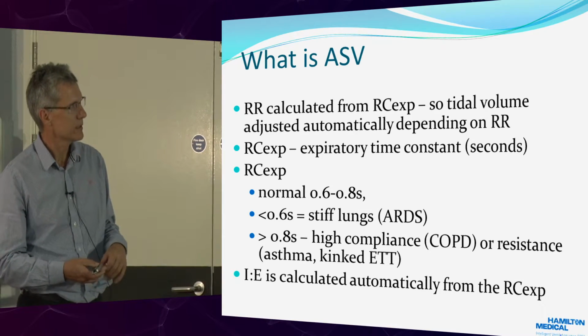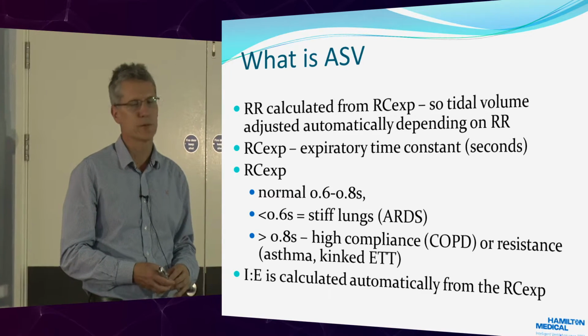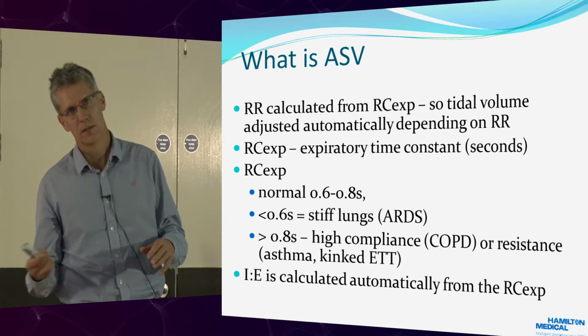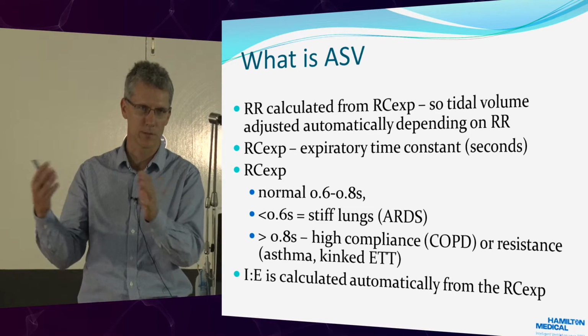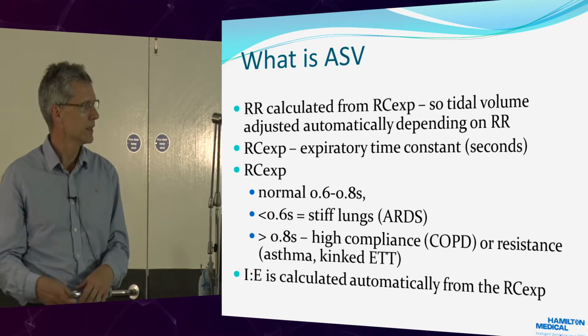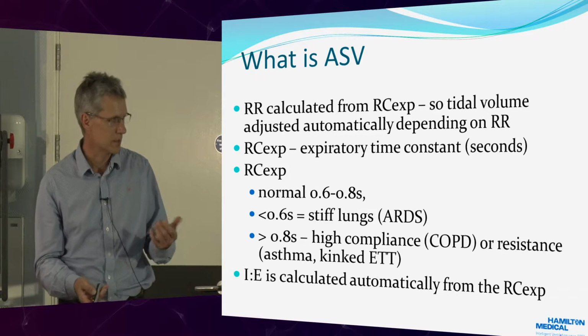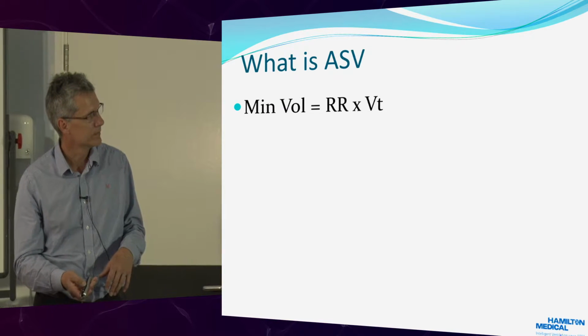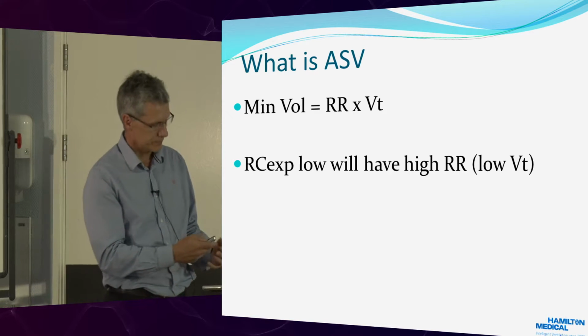And then the IE, so in the passive patient, the IE ratio is calculated from the time constant, okay? So it'll say if the time constant is this, give an IE ratio of this. If the time constant equals this, give an IE ratio of that. And that's just a pure computer algorithm. So minute volume, respiratory rate times tidal volume.